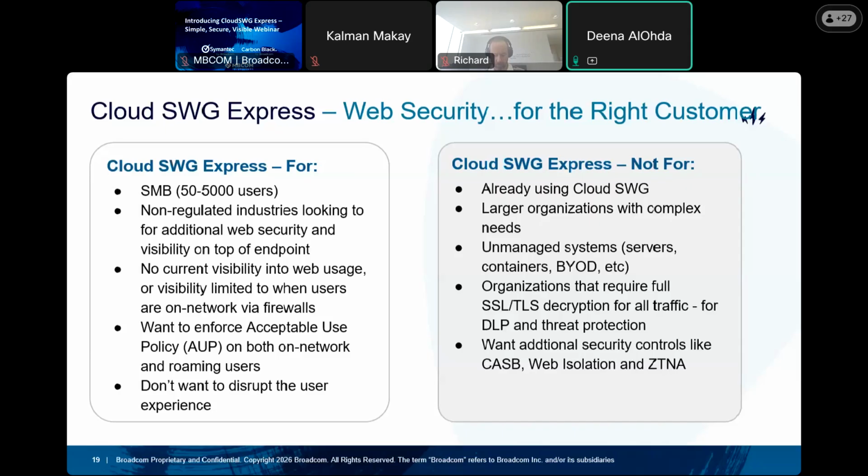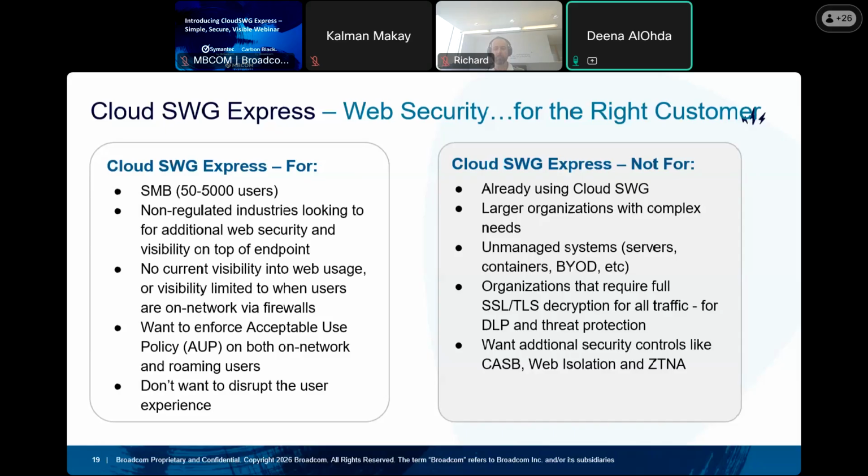Who is it not for? We can say those organizations that are looking for full SSE. In that case, they have to look at the full-fledged components and capabilities of our SSE. And yes, we have gotten to the end of the session.